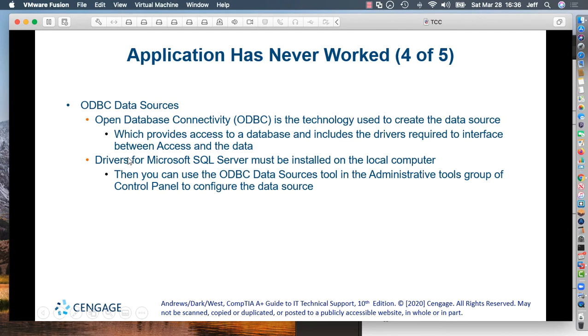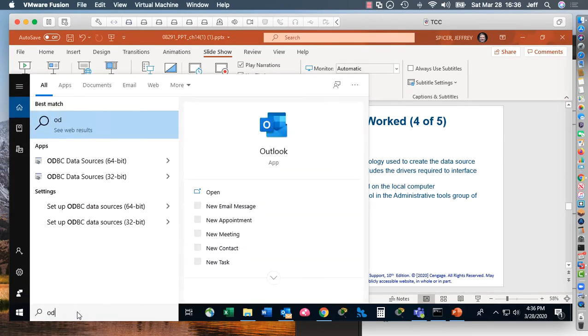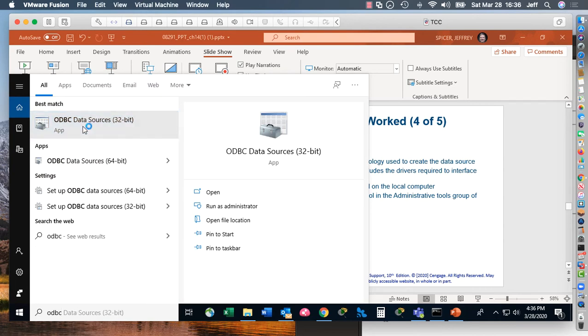So, ODBC, Open Database Connectivity. Maybe the application is connecting to a database or a data source. ODBC is a generic driver to connect to databases, and the drivers must be installed on the local computer in order to use the data source. Let's see here, ODBC data sources.